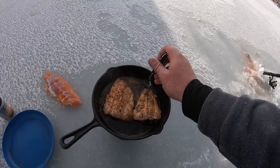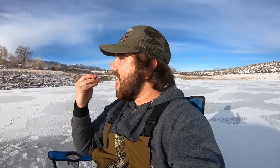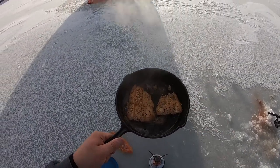This thin piece is done. Let's go ahead and try it out. There we go, fresh rainbow trout. Oh no. Oh, that's good. That is good. Nice and hot off the pan. And there we go. Fresh trout.